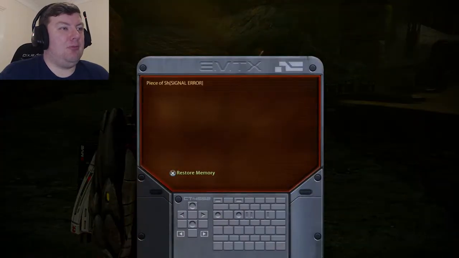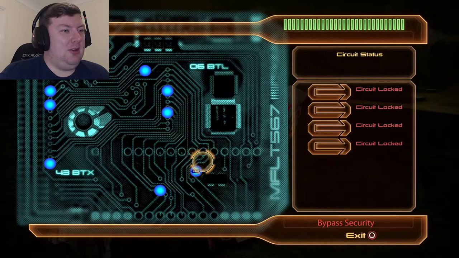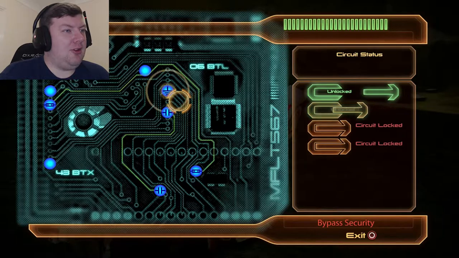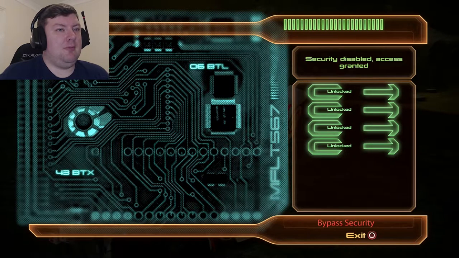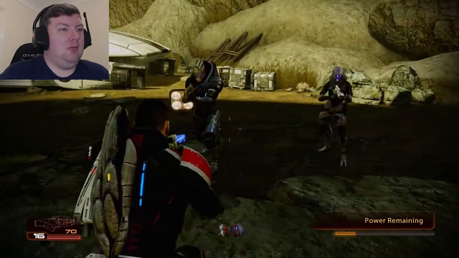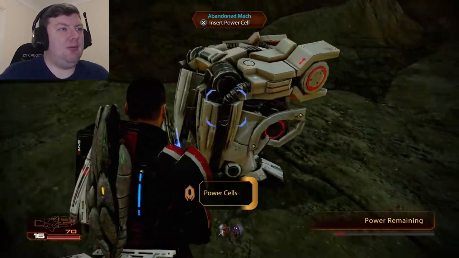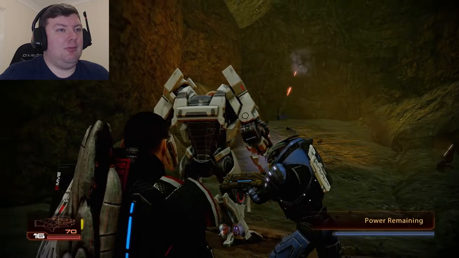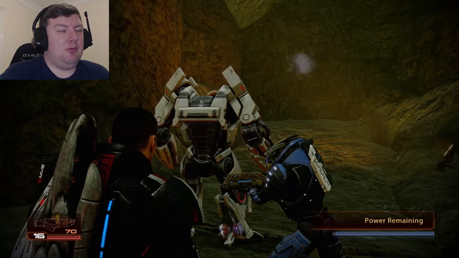Alright then. Piece of signal error. Oh, that's a very unsatisfied customer. You go there. You go there. And you go there. Power cell. There'll be a lot of this.